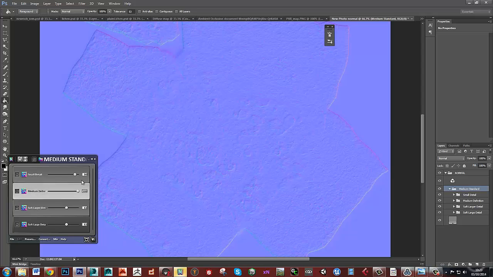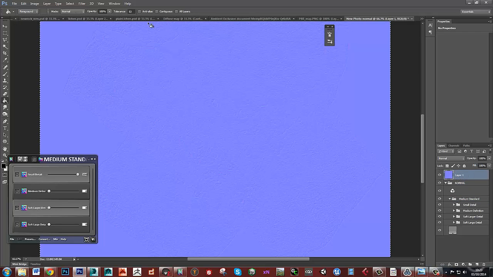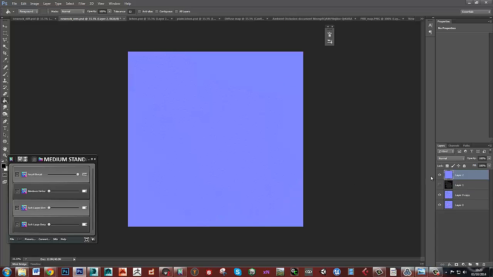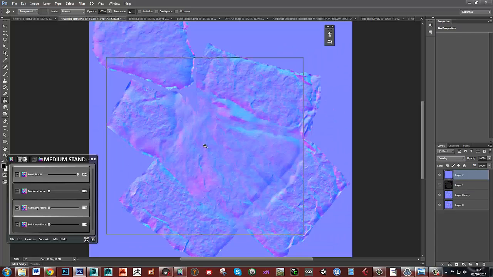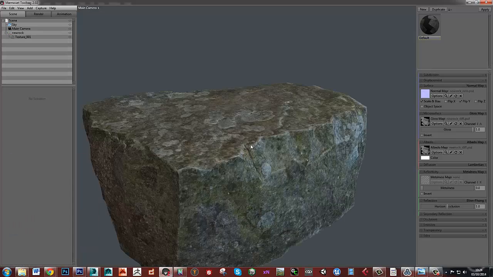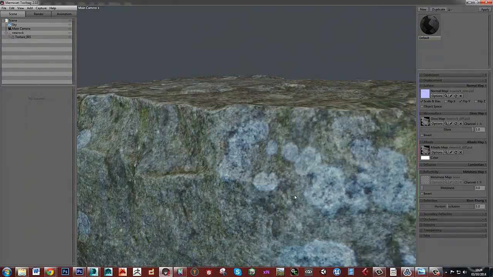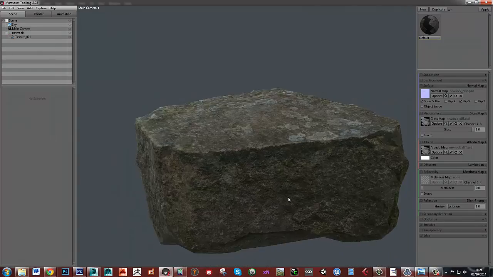Okay, there we go. And I'll probably just use the small detail, I think, on this, because I just want some of these little creases and stuff. So let's take that and put it in our normal map and just overlay it a bit. Okay, so I've just overlaid that extra bit of detail. Maybe bring the opacity down a little. Okay, so that just gives us a little bit more surface detail. That's it, I think.